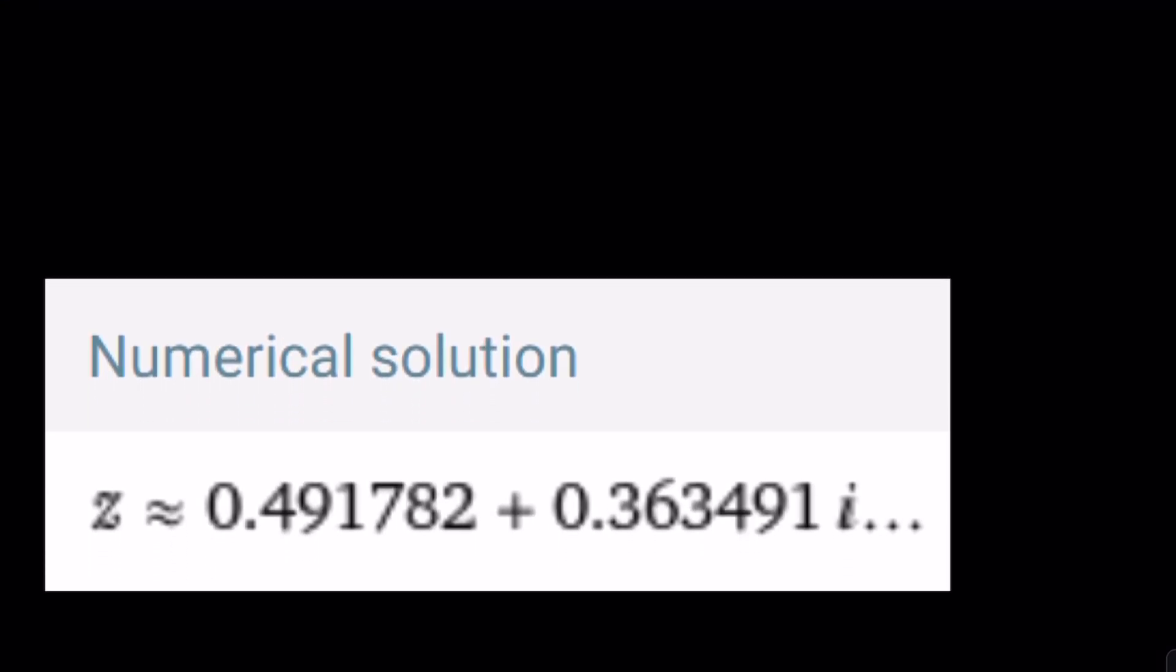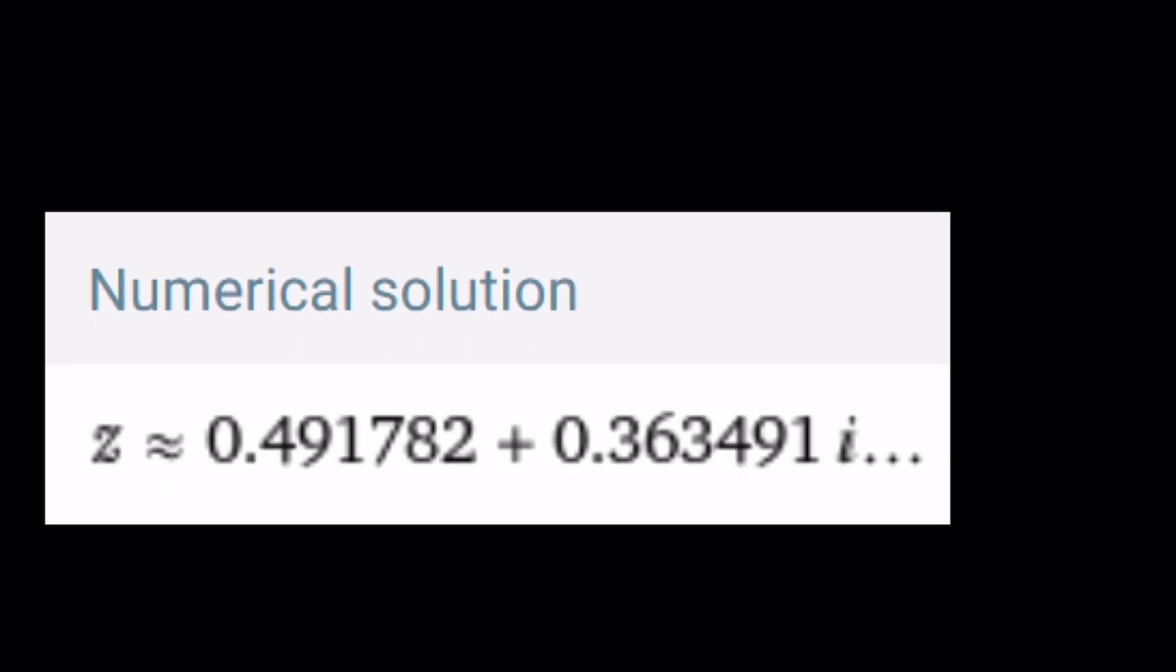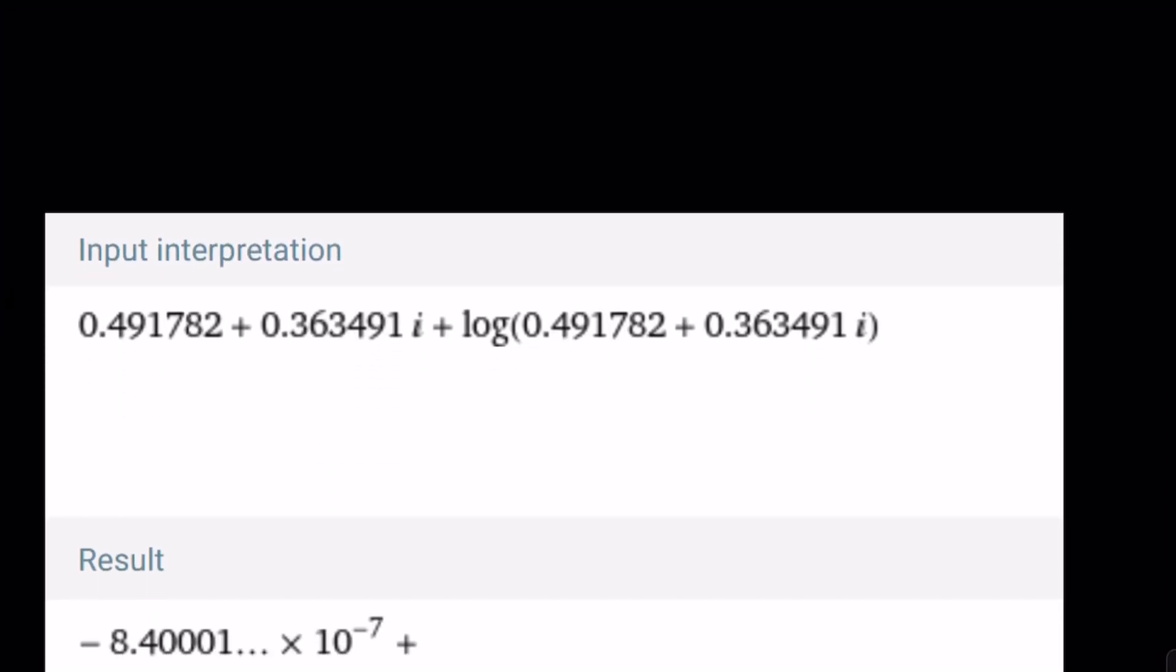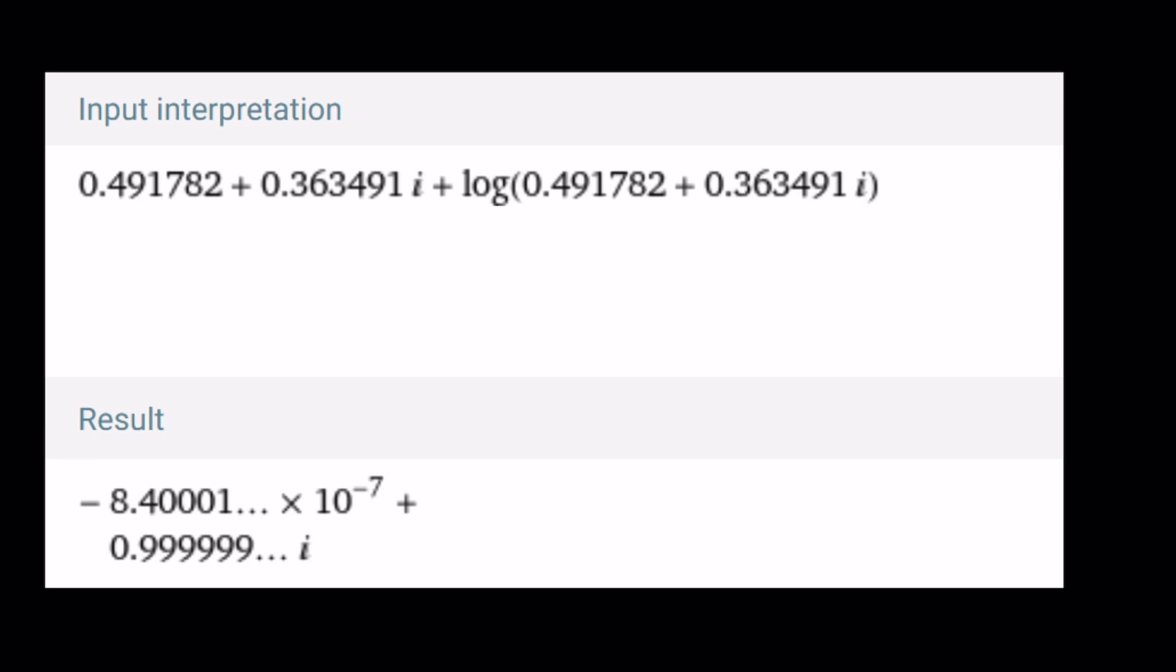Now let's go and take a look at some results from Wolfram Alpha. Again you don't need to get defensive when I say Wolfram Alpha can't solve it. This time it can give us a solution. So the numerical solution for z would look like this. So about roughly 0.49 plus 0.36i which is a complex number approximately right. Obviously there's a lot of rounding here and then when I plug this in this is an interesting part. This is my z and this is, I'm sorry including i, and this is my ln z because Wolfram Alpha unfortunately shows it as log. And the result is supposed to be i but this is kind of close to i because think about it this has a lot of zeros. So that's a very small number and this is pretty close to i. So it's supposed to be i when you have used the exact value but there's no exact value.